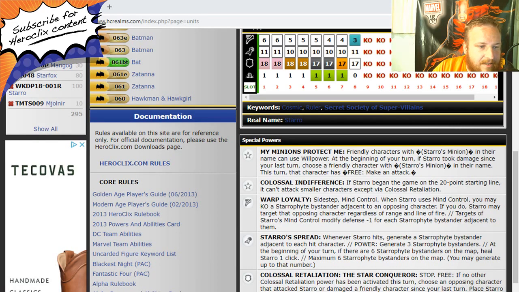Then he has a Colossal Indifference trait, which, if we started him at 20 points, would matter, which we did not. Then he has a special on his movement called Warped Loyalty, and it is Sidestep, Mind Control. When Starro uses Mind Control, he may KO a Starro fight bystander adjacent to an opposing character. If you do, Starro may target that opposing character regardless of range and line of fire. Targets of Starro's Mind Control modify defense -1 for each Starro fight bystander adjacent to them. So that's pretty good there.